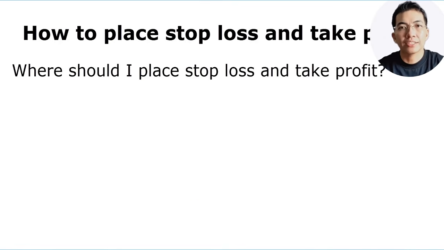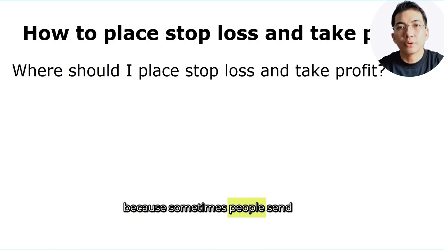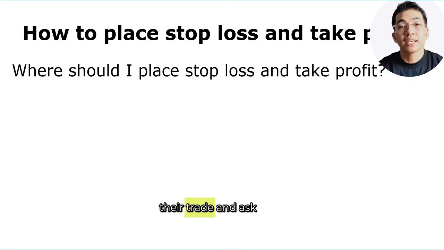Where should I place the stop loss and the take profit? I receive this question almost every day. It is quite funny because sometimes people send me a picture of their trade and ask me where to put the stop loss and the take profit, forgetting that stop loss and take profit should be placed before opening the trade, because they are a fundamental part of money and risk management. So where should you place the stop loss and the take profit?